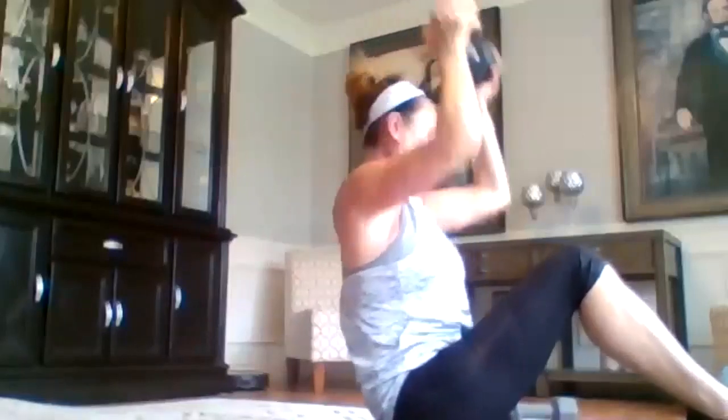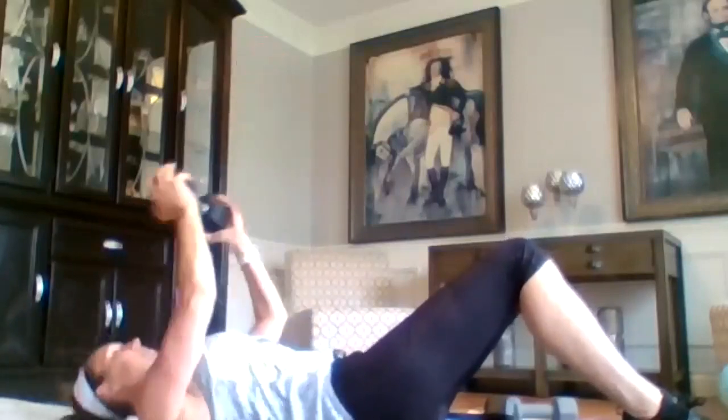So our final exercise, well, I shouldn't say final because we have that bonus round, but it's going to be an overhead sit-up. So your weight comes behind your head, comes up, you sit up, and it goes straight up, and then back down, and over, in, and up. So that's our last exercise. Again, one weight for this one. Make it a good one. If you can't do the full sit-up, and you just want to go over and crunch, you can do that as well. All right, we're ready? Let's go.